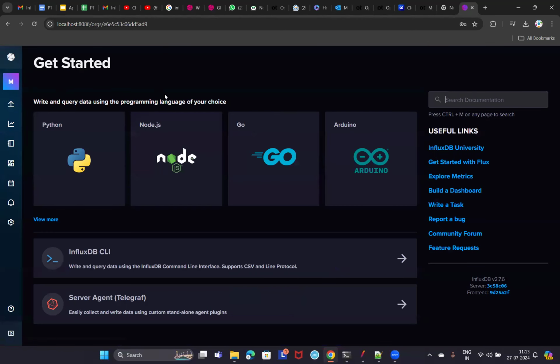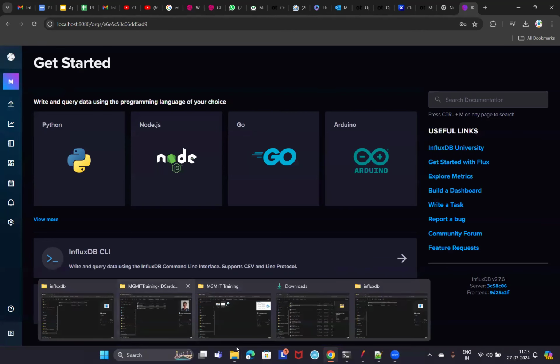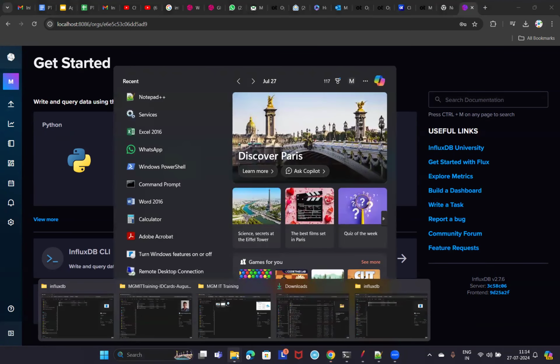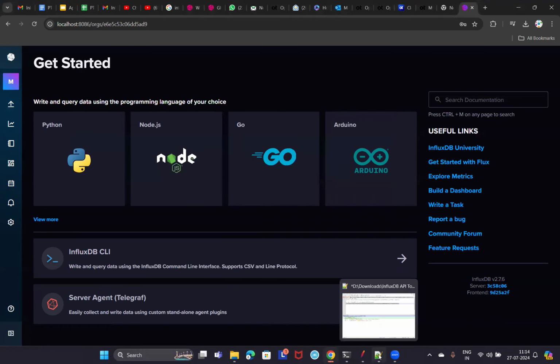Okay. And once you log in, you will see the login screen like this for InfluxDB. Clear, guys? And once you log in, you can see the database. Okay, one more thing. Take a screenshot when you are doing this. I think yesterday I had shown you that. Let me try to show you that. I had noted down those details over here.